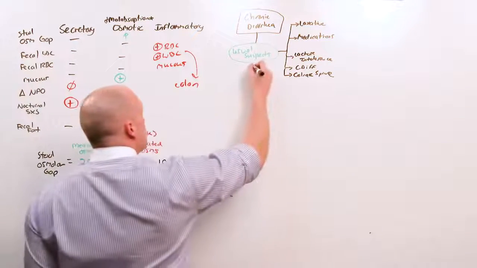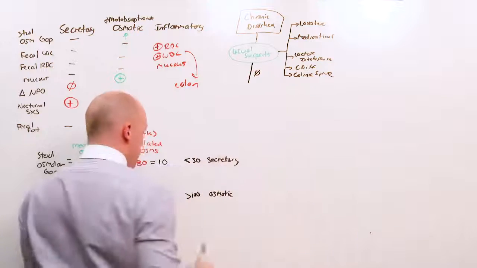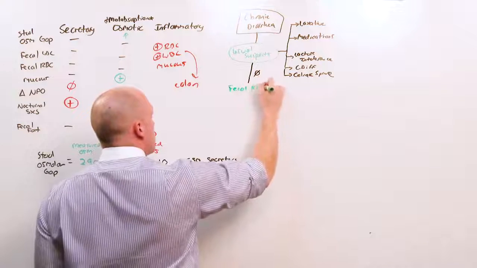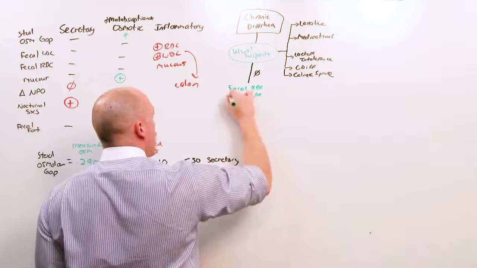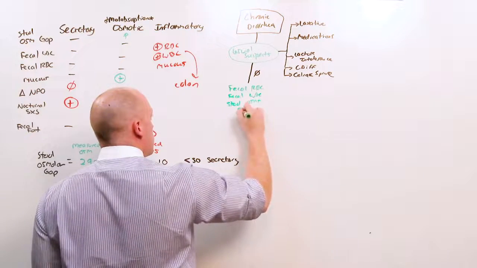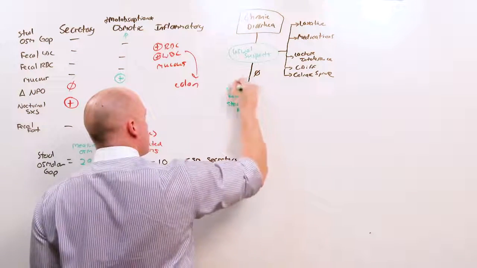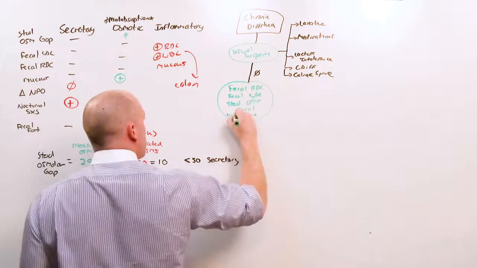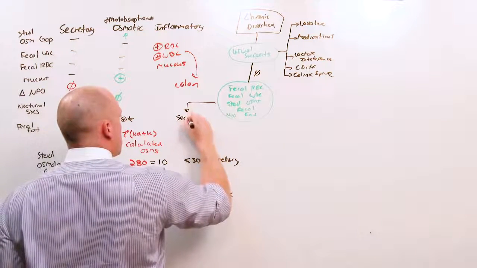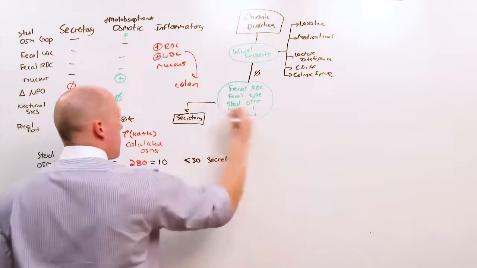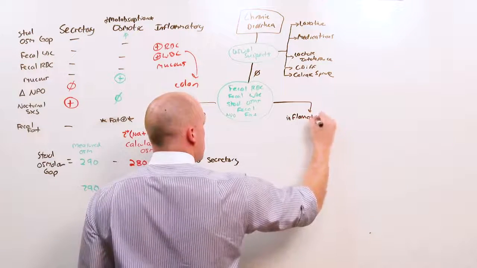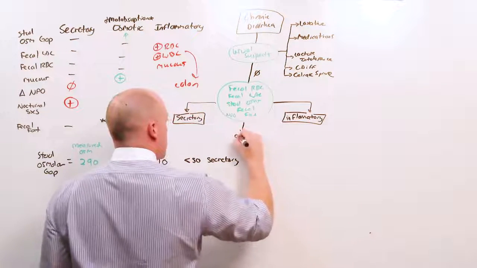But if it's not those, then you're going to have to decide which of these tests to do. And as a shotgun approach, you can get them all, but generally the story is going to lead you down a certain path. Red blood cells, white blood cells, stool osms, fecal fat, and make them go NPO. And what you're trying to do is separate them into secretory, inflammatory, and osmotic.